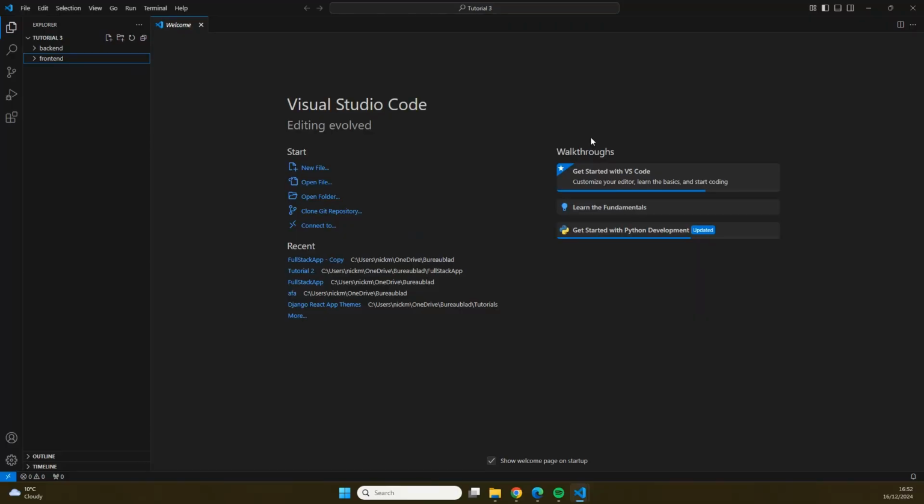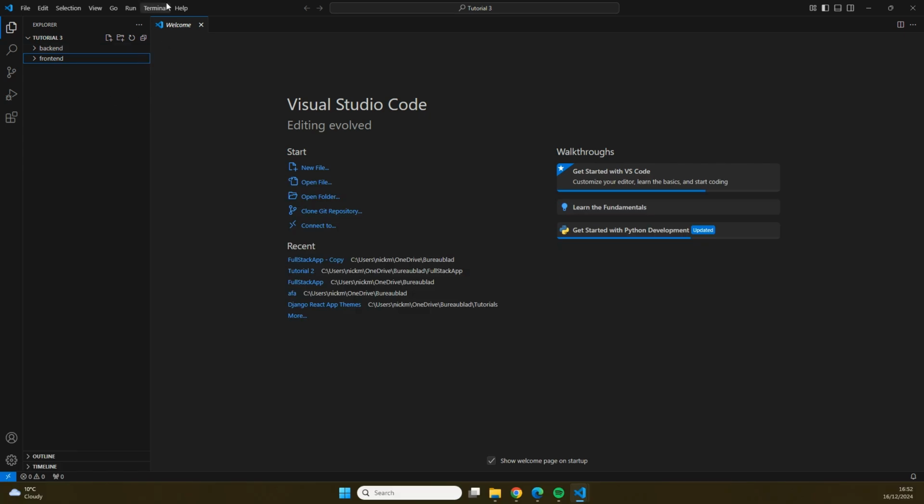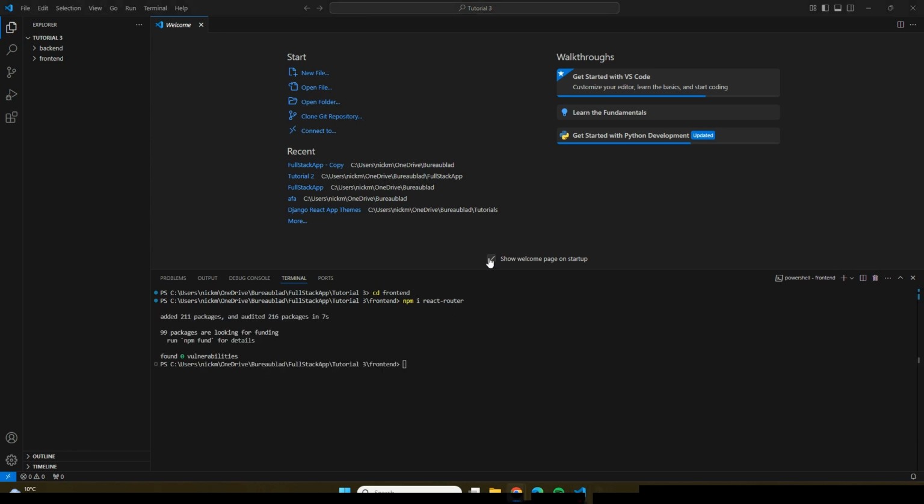and then we can install it inside of our project. So we're now back inside of our code, and we have the backend and the frontend folder from the previous videos. Now, to install this package inside of our frontend, we need to open a new terminal. And then we're going to be cding into our frontend folder because we want to install the package in there. And then once we are in the frontend folder, we can simply paste in the command of npm i react-router, and that will add it to the frontend project. And just like that, the first step in this video is complete.